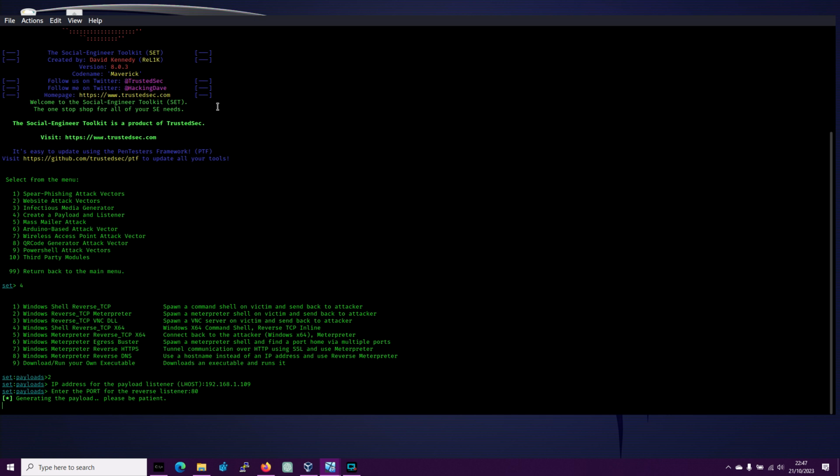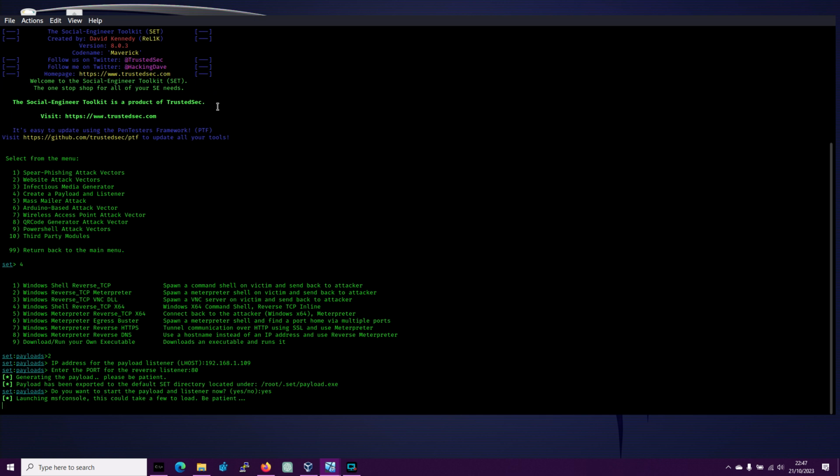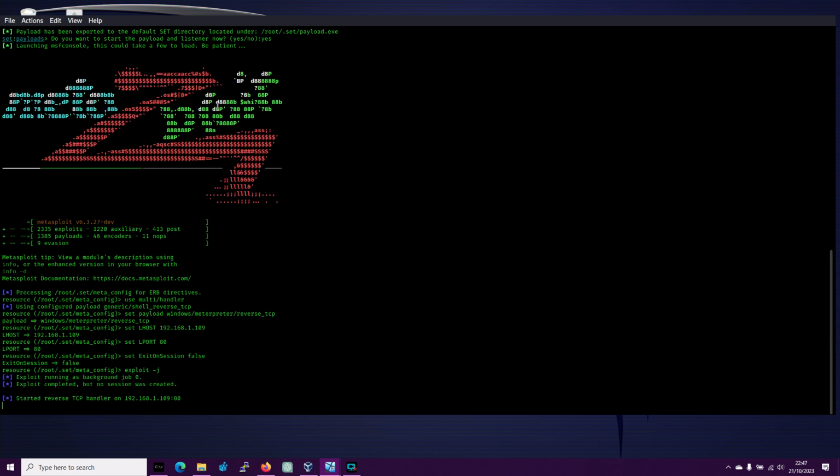That will recreate the payload, but that doesn't matter because we've already got the payload listening out, and then we go yes. That will then start the Metasploit again. And you will see here that it has successfully started the reverse shell TCP handler.